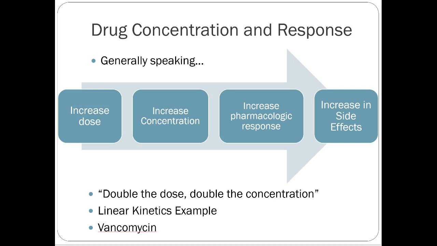Okay, so generally speaking, if you increase the dose of a medication, you're going to increase the concentration, you're going to increase the pharmacologic response, and you're going to increase side effects too. So they all kind of go hand in hand. Now the idea is to find this medium here where you're getting that pharmacologic response without increasing the side effects to a point where they're intolerable.